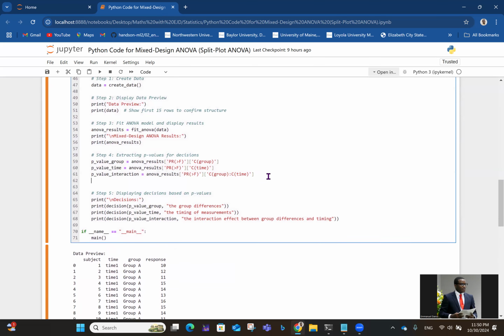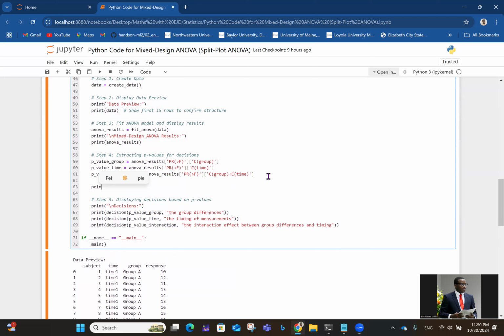I believe we can. So you can just print. Let me print in one blow the p-values. Can we do all that together? Or let me do it one by one.